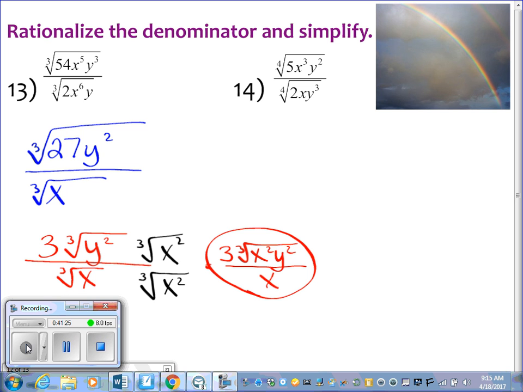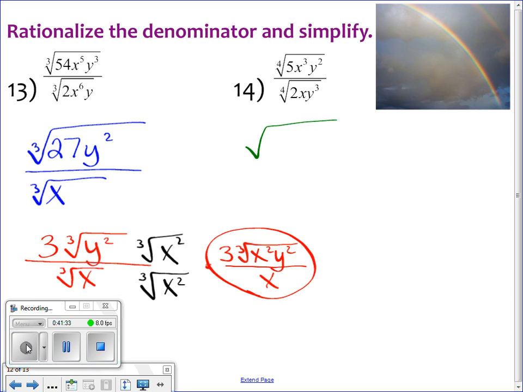Last one on your own. All right. First, what do you always do first? Simplify. So I can't do anything with the numbers, right? It's just 5 over 2. So the 4th root of 5 is still on the top. 4th root 2 still on the bottom. Okay, but I could simplify some x's. It's going to leave me with x squared on the top. And my y's will leave me with just a y on the bottom. So that should have been your first step, just simplifying what you have there.